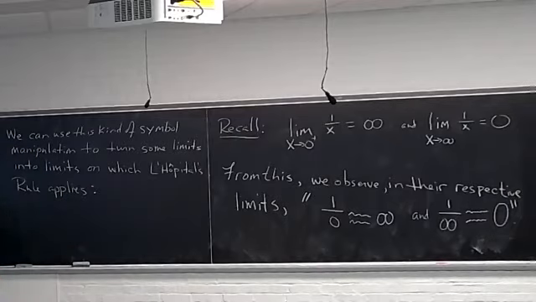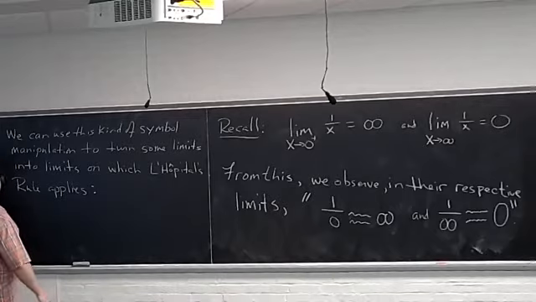So those squiggly equal signs in quotes over there represent a form of symbol manipulation where in the back of our minds we're realizing those make sense only as limits. Now I know it's tempting in a calculus class, I did the same thing, to just say dividing by infinity gives a 0, dividing by 0 gives an infinity. But that is true only in the limits. So we can use that observation to turn some limits into other limits, well, into the same limits, on which L'Hopital's rule applies.